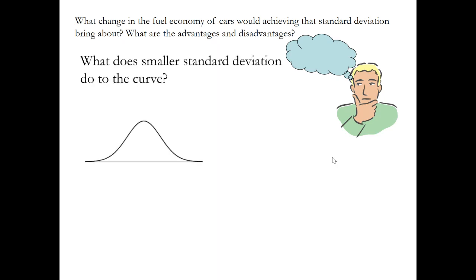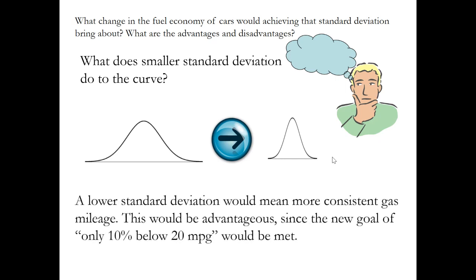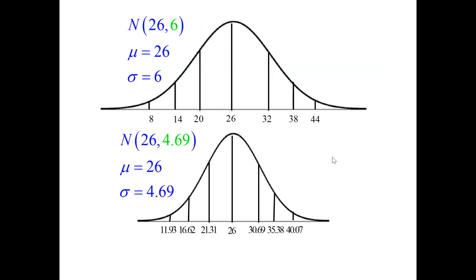The first thing is we have our standard curve. If I've shrunk the standard deviation, what I'm doing is we can picture it almost like it's reached out and it's pulled the data more towards the center. So that peak is taller in the middle is what it might look like. It's pulling everything in towards the center. That standard deviation is shrinking. It's almost harder to get away from the mean now. So it would just mean in this case we have more consistent gas mileage. Well, maybe they can make that happen. Okay. And this is what it might look like.